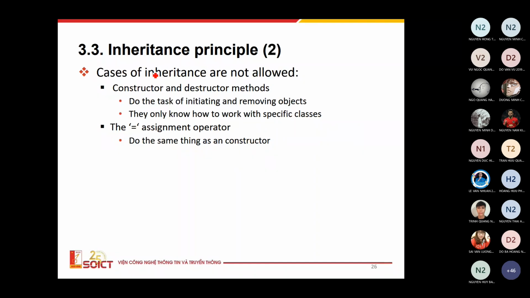So there are some other members that cannot be inherited from the superclass. It is the constructor or the destructor method. It cannot be inherited because they do the task of initializing and removing the object, and only the class knows how to work. Okay, so they cannot be inherited. And the assignment operator also cannot be inherited.